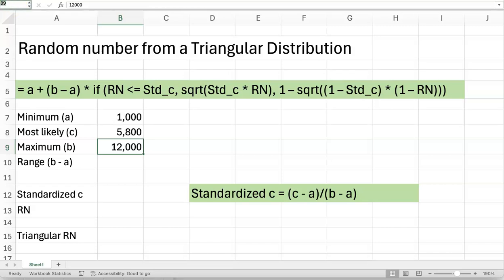And let's see if we can take B for this one. Alright, so I've renamed them. This is A, this is called most likely, and this is now called B, as I see in the name box at the top left.